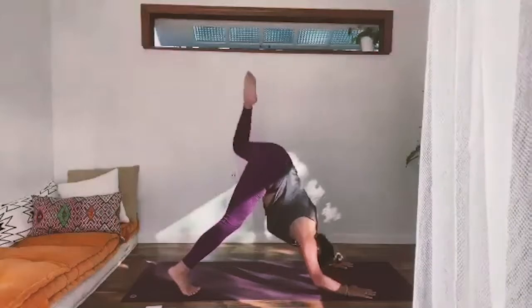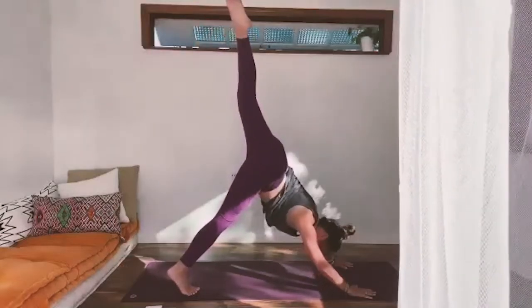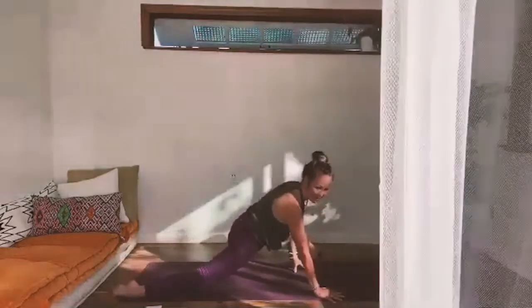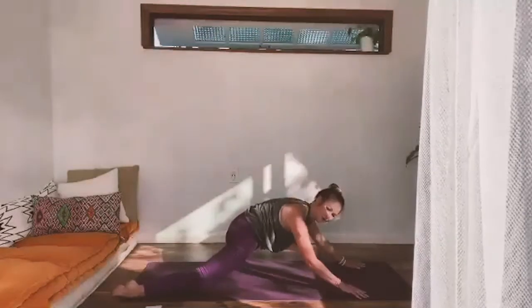Shift over to the left, right toes come up for a down dog split. Getting into the hips as you exhale, right toes come outside of the right wrist, slide back the left toes, and start to get into the hips a little bit here. Coming up high might feel nice. Come down low if that feels good.